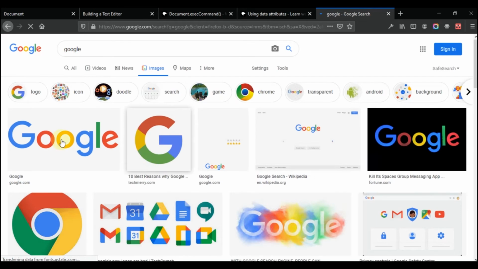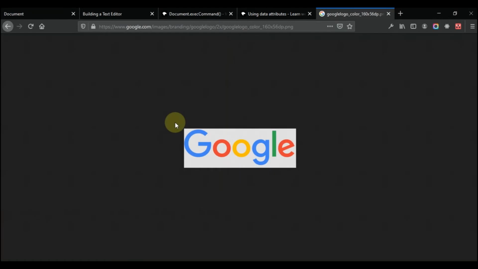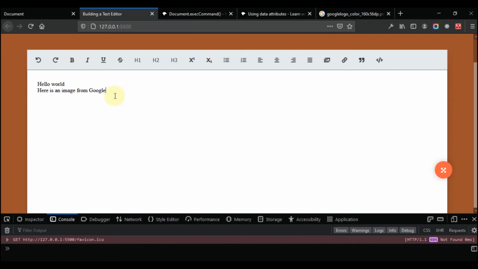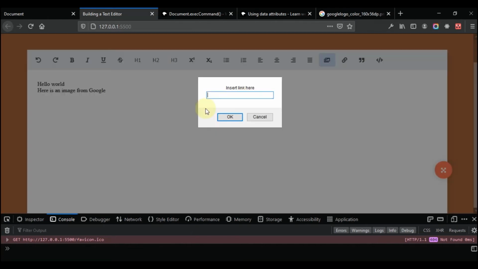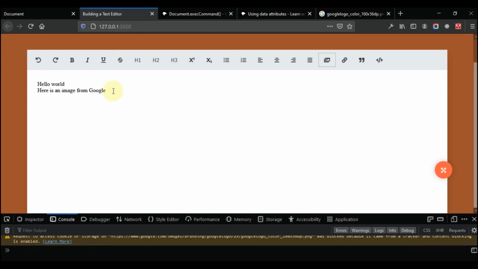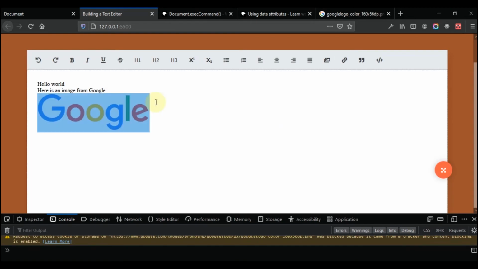Okay, I have this nice image here. I can just copy it, come here, click on the next line, insert, then click OK. See, we have our image right here.